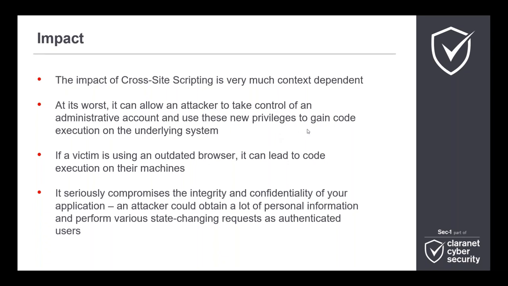Okay, so the impact of cross-site scripting is context dependent. There are quite a few mitigations, for example, HTTP-only cookies and content security policy headers. The reason there are so many mitigations is because XSS is pervasive. It comes up on so many web applications. At its worst, it can allow an attacker to take control of an admin account and then use their privileges to get code execution on the system.